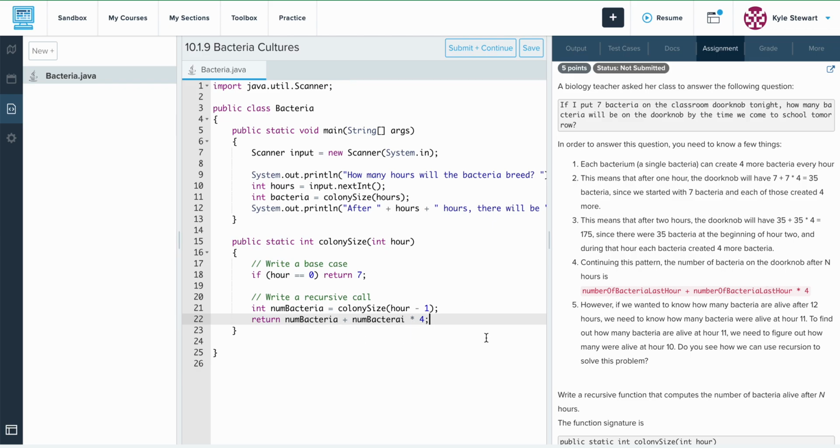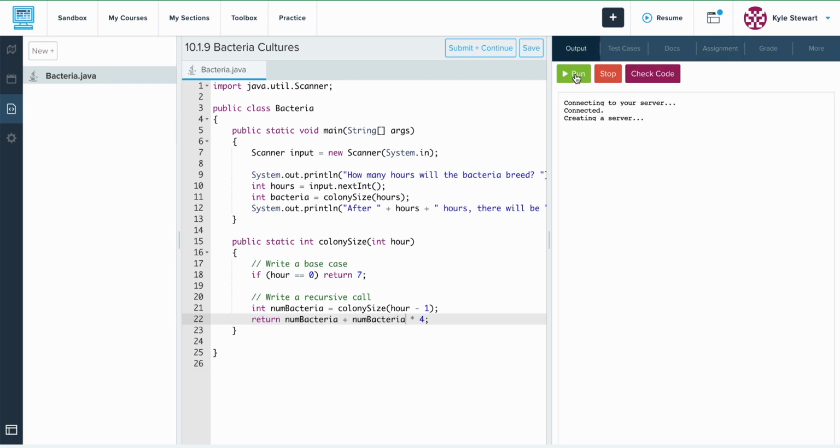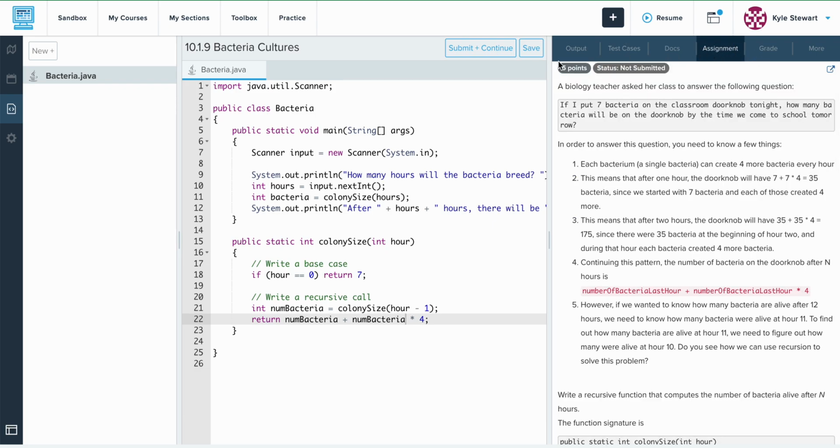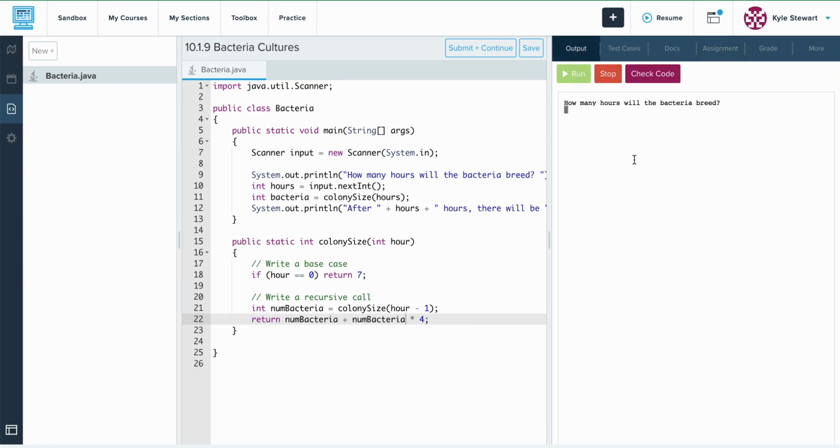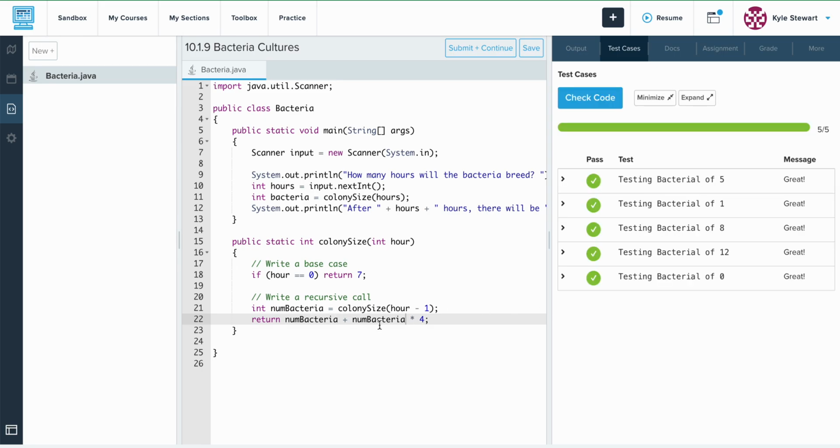I don't understand why they wrote it out this way. But whatever, I spelled bacteria wrong. Okay, let's run that. They gave an example of 2 hours, which should be 175, so let's try that. So if we put in 2, we should get 175, so that looks good. Seriously though, why didn't they just multiply by 5 there? Anyway, that is 10.1.